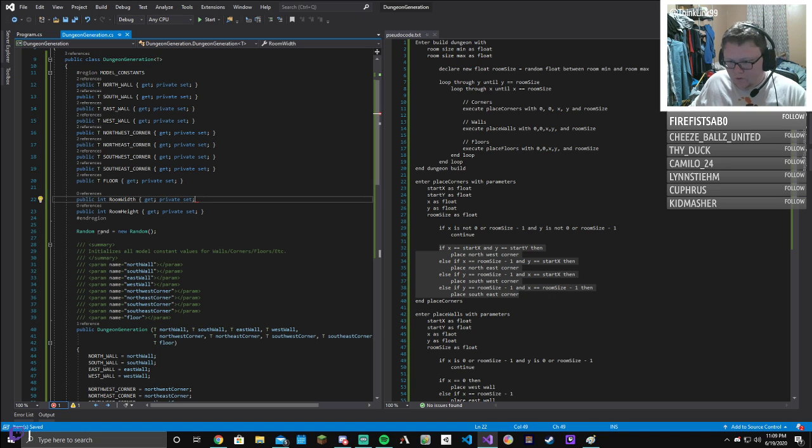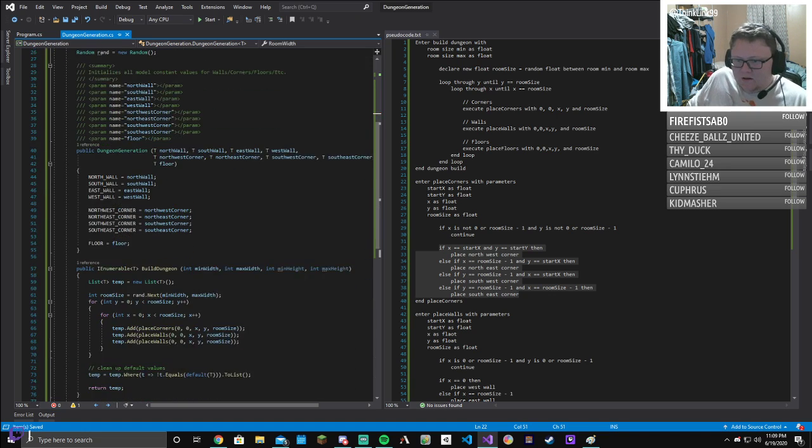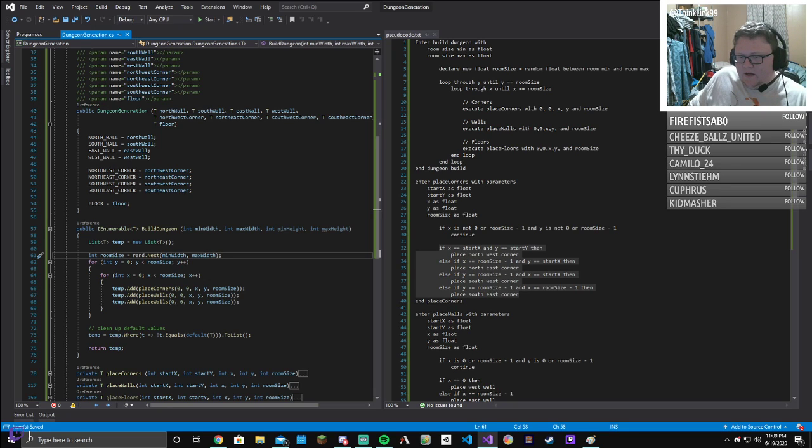There we go. Then I'll change this to be room width. Again, planning for the future.